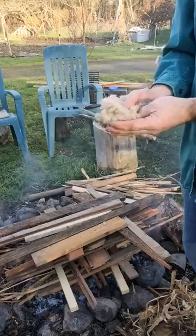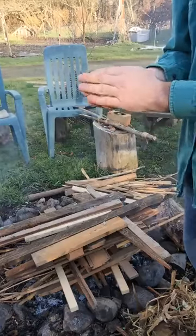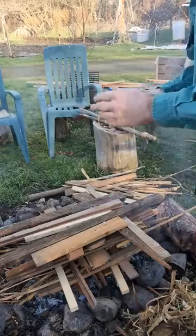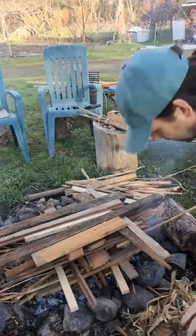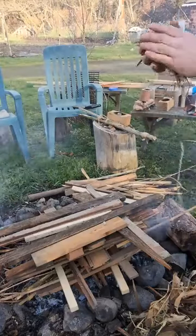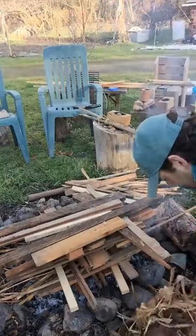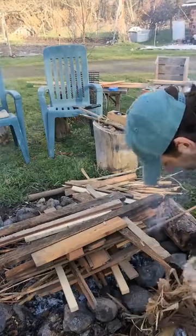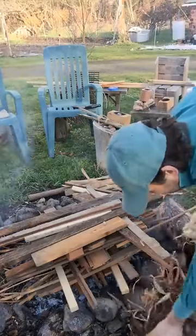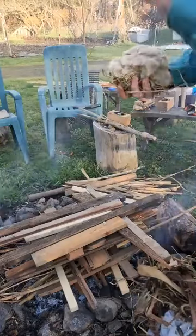This is cattail, and I'm going to put the coal in there, and then we want to basically snuff it out almost, so there's no oxygen, so that hopefully it'll last till tomorrow. And then around that, I want to put my next best stuff. This is some old raffia. If it did get into too much of this, it might burst into a flame, and we don't want that prematurely. And then you want the stuff that does flame up on the very outside of it.